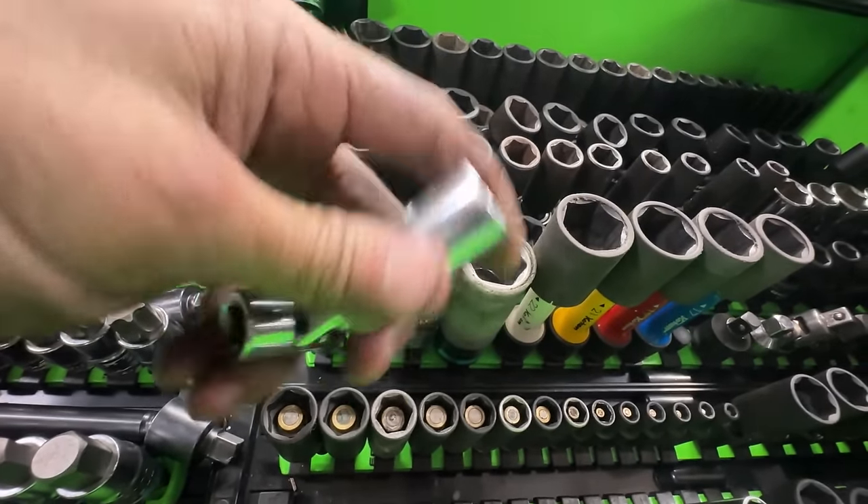I've done a lot to this drawer - the torque wrench drawer. I moved one of my hammers out and got a big rubber mallet for beating off calipers - I got tired of walking across the shop to get Jackson's mallet. I try to get everything in green so I know whose tools are whose. Still got my Mac anti-vibe, my Snap-on air hammer caliper tool, my indexing cutoff tool, and the 90-degree die grinder. I've got my Cornwell quarter inch clicker wrench - I don't use that as much anymore.